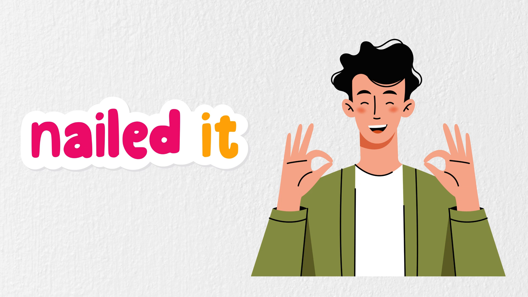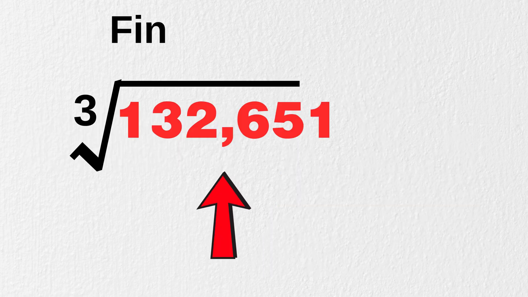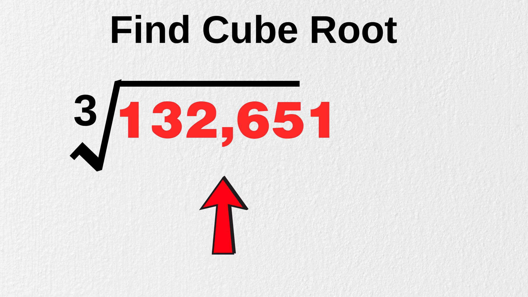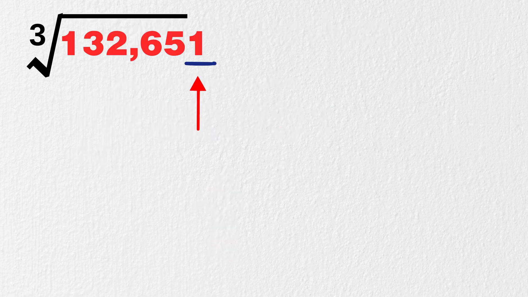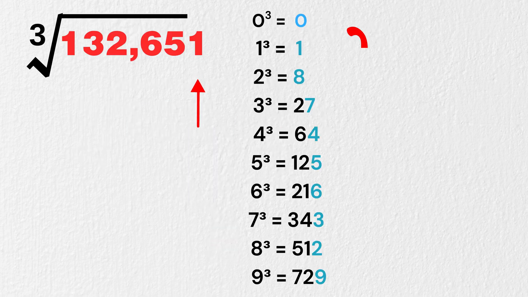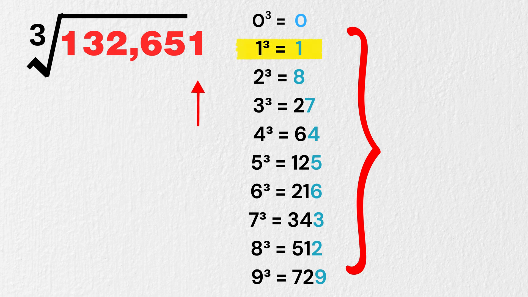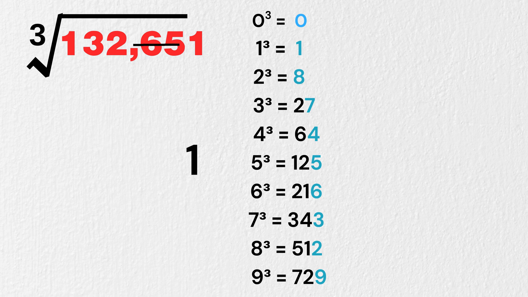Let's go for one more example. Quickly. Find cube root of 132,651. We have to look at its last digit, which is 1. It's easy. The last digit from pattern is 1 for which value here? It's 1. So, write 1 here. Now, we have to cross out last 3 digits, just like this.